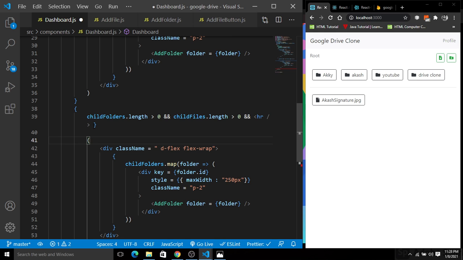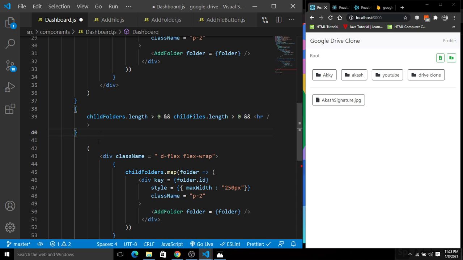Here next I am giving another display div. Okay, now we have this key. So wrap it inside. Now for rendering the child folders, child files.